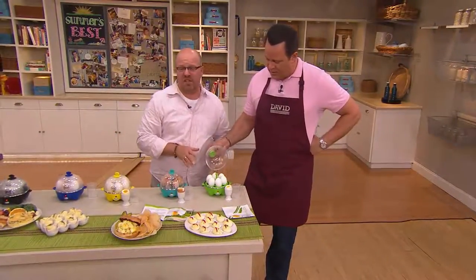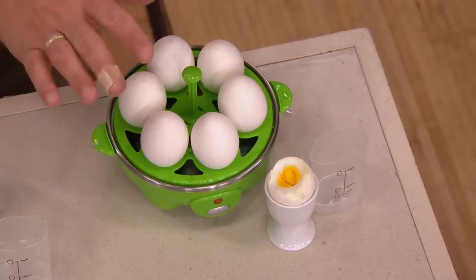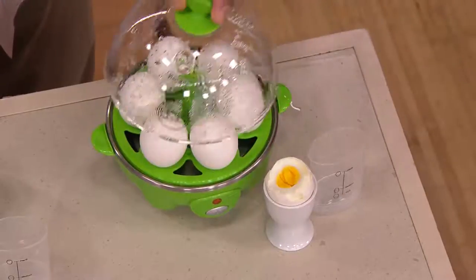The hard-boiled egg. One of my favorite things to do, guys, if you do anything with this machine, on Sunday nights, make 6 hard-boiled eggs and then put them in the refrigerator. This way, every day for work, you have a source of protein that's pure and clean, ready to go with it. You can add to your lunch, and it's no fuss for the whole week.